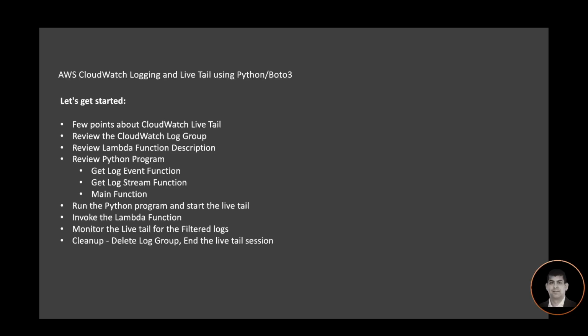So I'll run the Python program to start the live tail. Then I will invoke the Lambda function through my GenAI app, and basically that will create the log streams, and in that log stream we will monitor the live tail. Once it's all done and we have demonstrated how to set it up, we'll clean up the log group and the live tail session because we don't want to continue incurring the cloud cost.